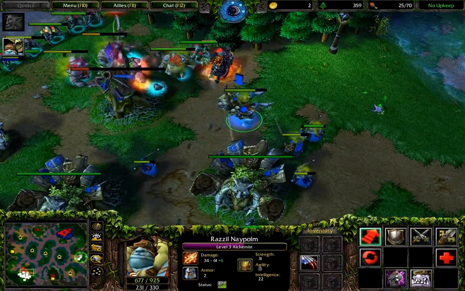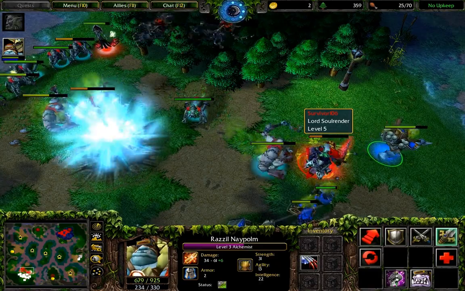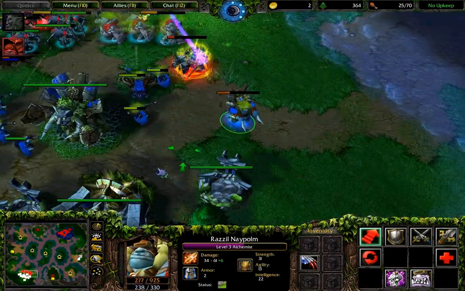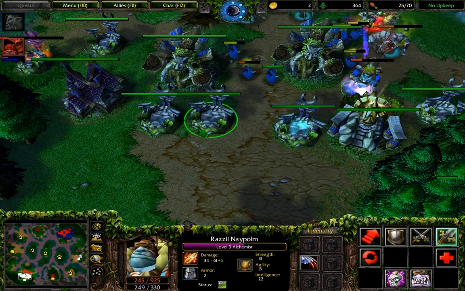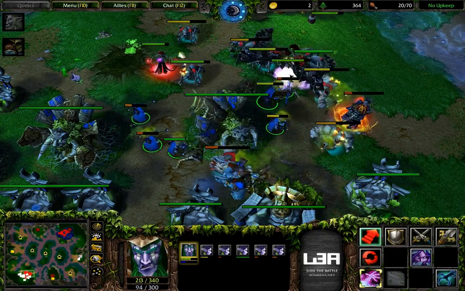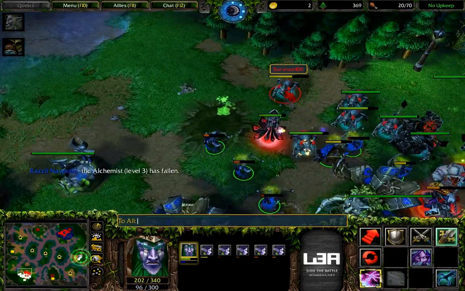Ah, yeah, still has the Invo potion. And yeah, my alchemist is gonna fall, and that's pretty much GG.